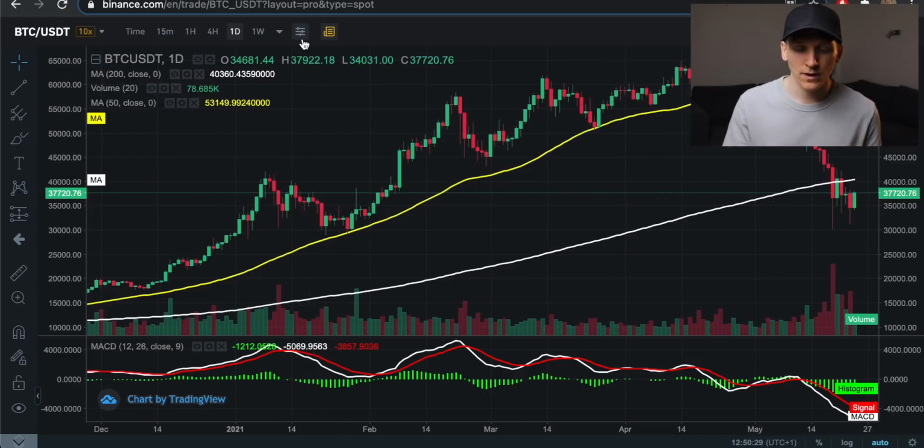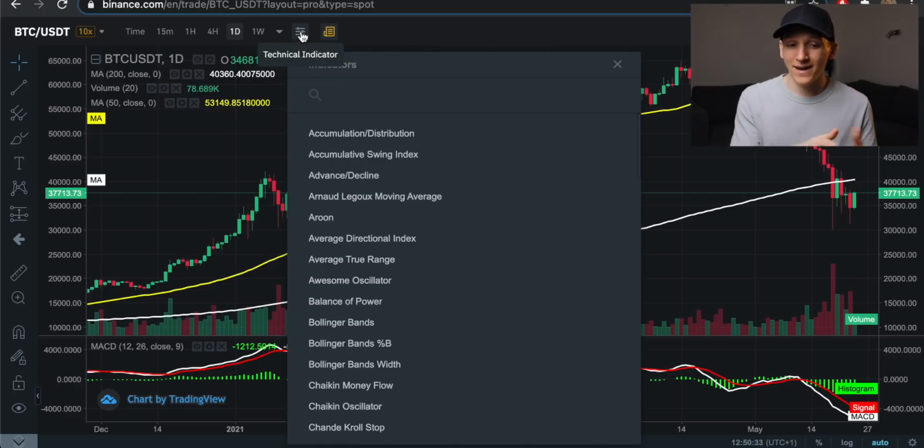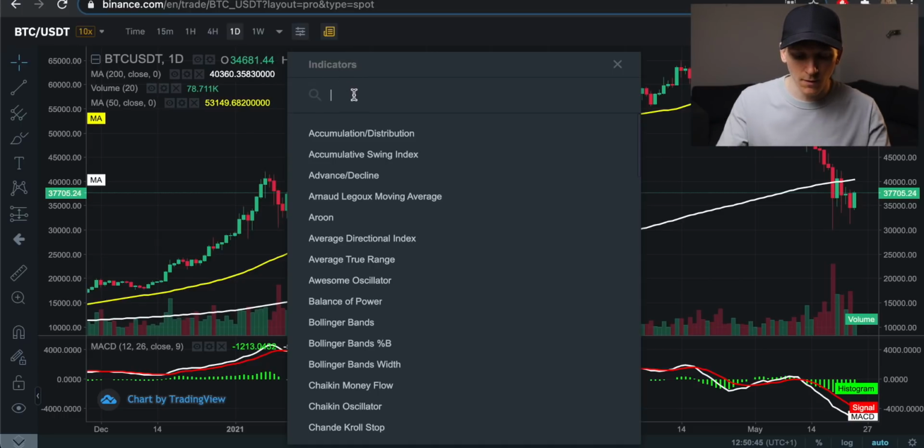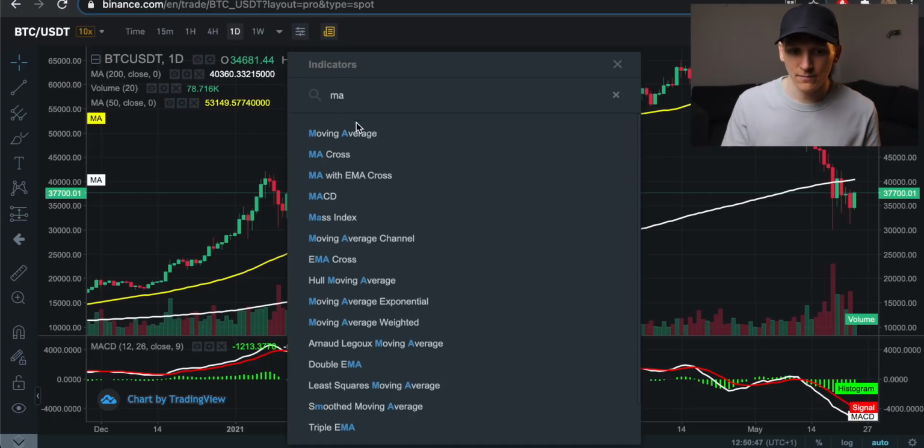So you can change this. We're going to put it onto the chart right here. So we come up to technical indicators. I'm using Binance, by the way, if this doesn't look familiar to you. All links in description on what I'm using in this video. Binance is the biggest crypto exchange though, so that's why I'm using it. We're going to come over to MA like this, and it says moving average right here.